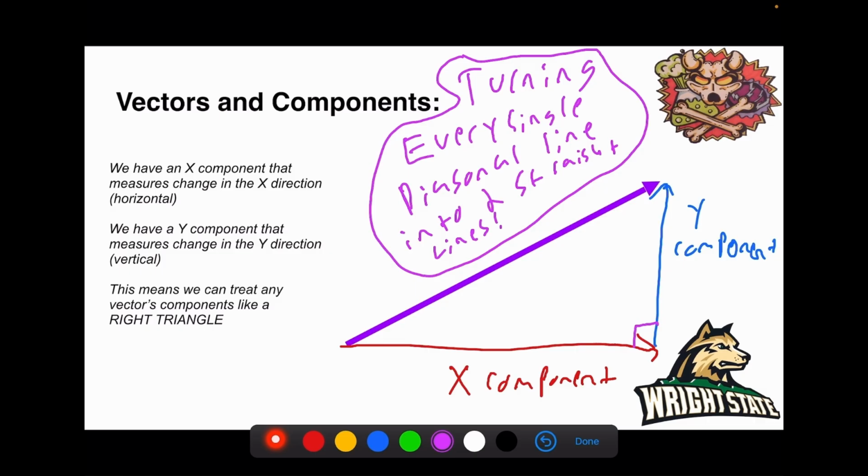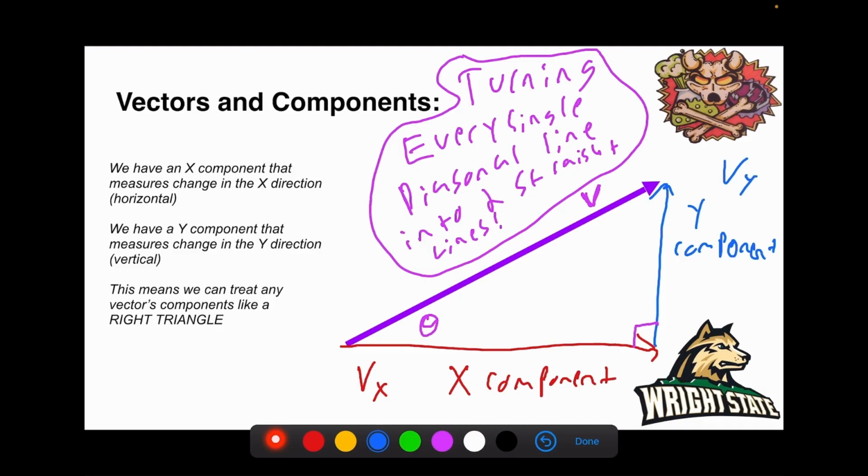So we have some angle here. We're going to call that angle theta. Greek letter theta is used to represent angles in physics. And the names of my two lines here are going to be the name of my vector, subscript x, and the name of my vector, subscript y. So for instance, let's say that the name of my vector here is v. It's a velocity. I would call this measurement down here vx, and I would call this measurement up here v subscript y.